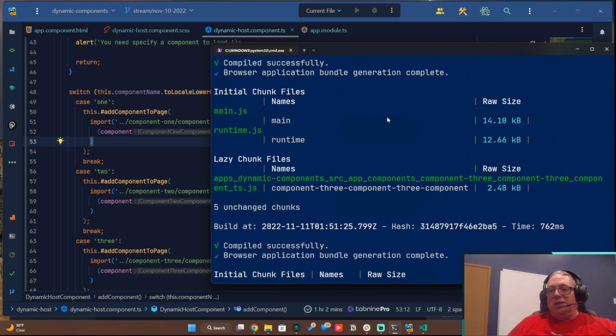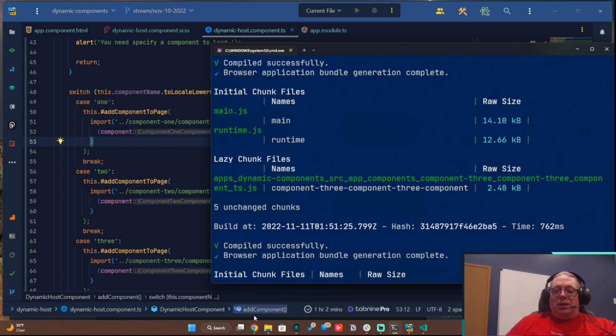So it's made this giant chunk, but our chunks are tiny, right? So our main chunk is 14K. Our application isn't that big, and our components are super tiny themselves. They aren't doing a whole lot. But we're saving ourselves 6K. So this could be 20K if we were using like a switch statement or something like that.